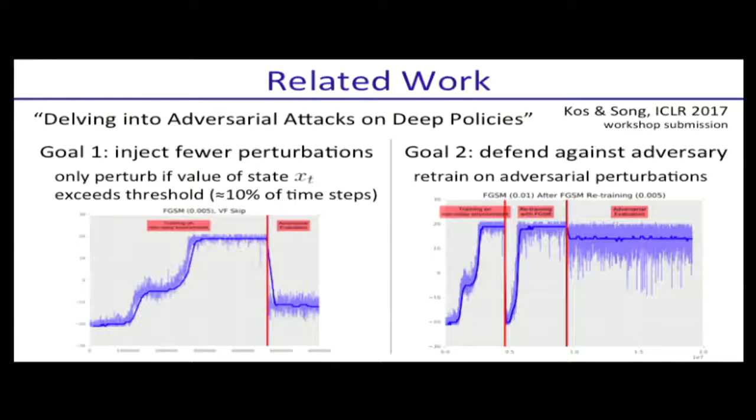What they looked at is minimize the number of perturbations you insert and still have an effect. What I mean with minimize is minimize over time. So rather than at every time slice getting a chance to perturb, you try to minimize how often you insert, and maybe that's an interesting thing to do, because now somebody's watching the agent play, and if they don't watch all the time, but just take a glimpse every now and then, they might not see anything that's wrong with the images that are being fed into the agent, yet somehow the agent is failing.